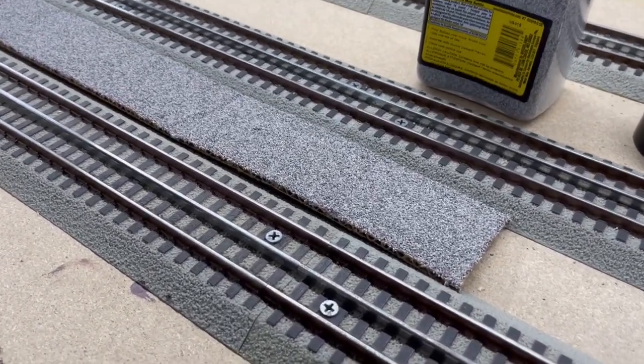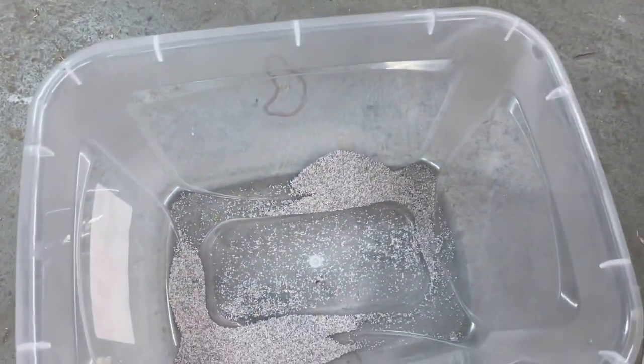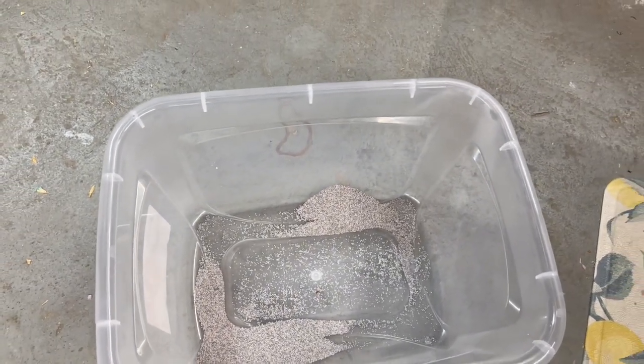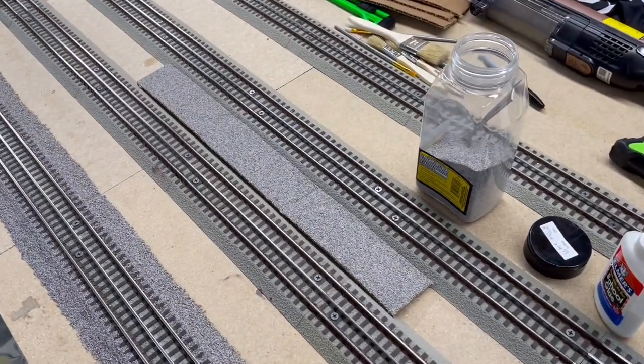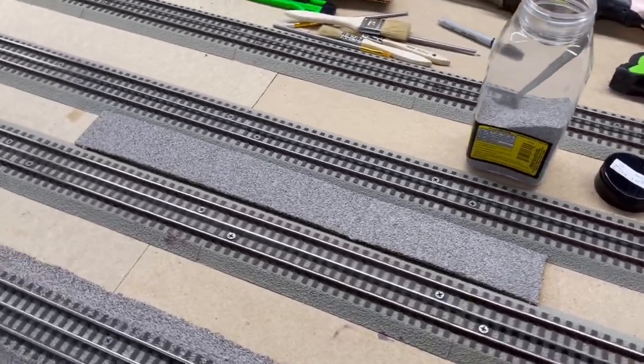And honestly, it used a lot less than I thought it would. Pretty much everything else I dumped back into this little container here so I can reuse it again later. But just for mocking it up right now, I think it looks great, and I think this is going to work out pretty good too.